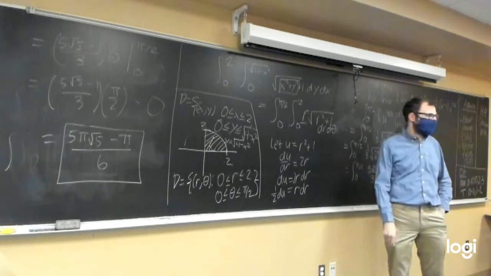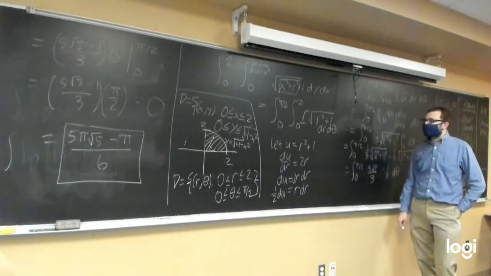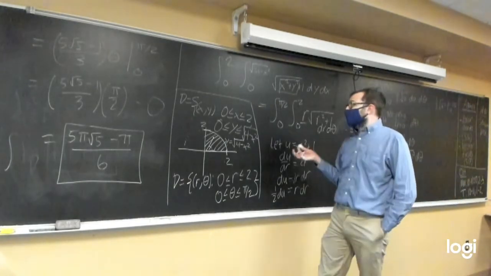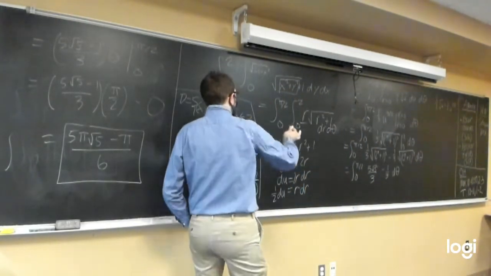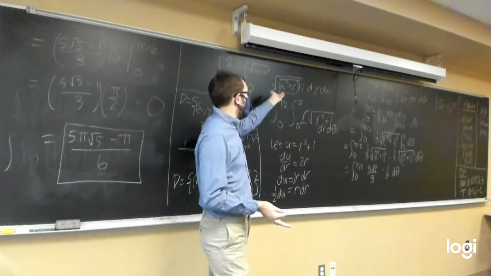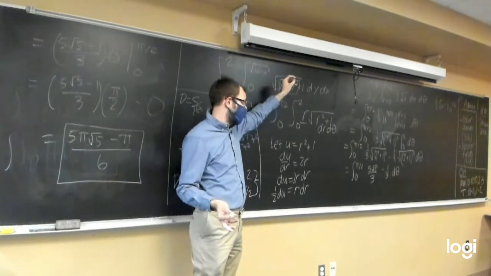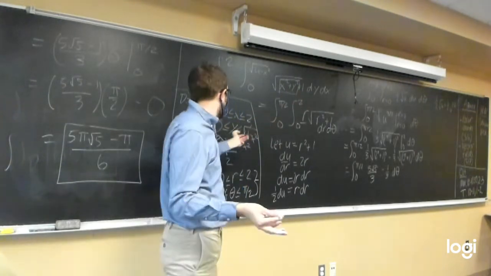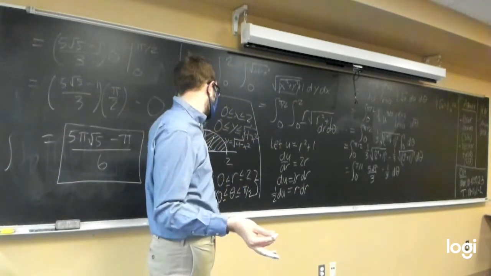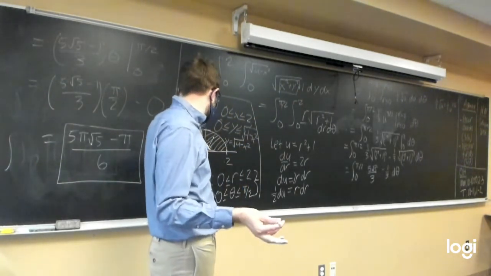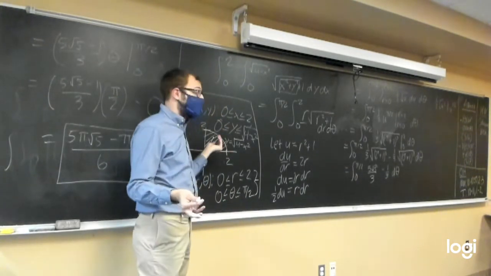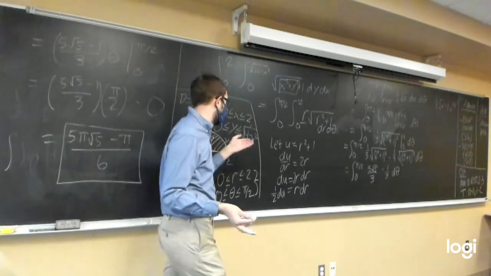Not a particularly nice number in the end. But where this came from was taking this initial integral, which we couldn't integrate as is. We also couldn't just swap the order of integration to integrate it. So we converted it to polar coordinates by kind of looking at what's the set of points and how can we write that with r's and thetas instead of x's and y's.